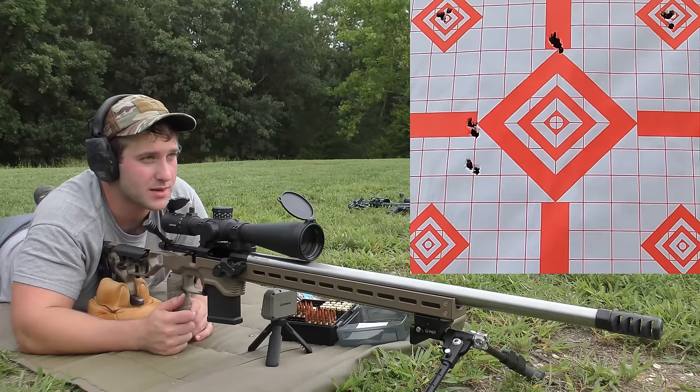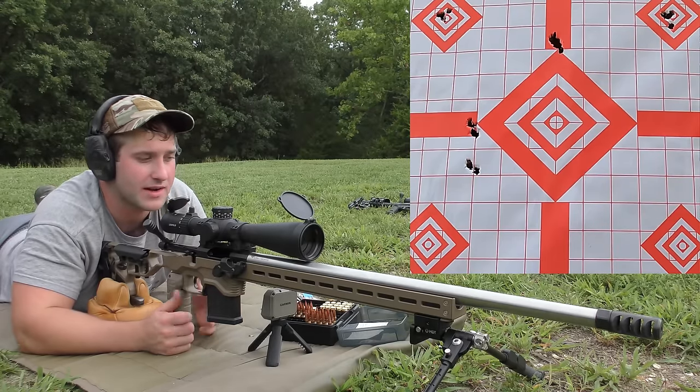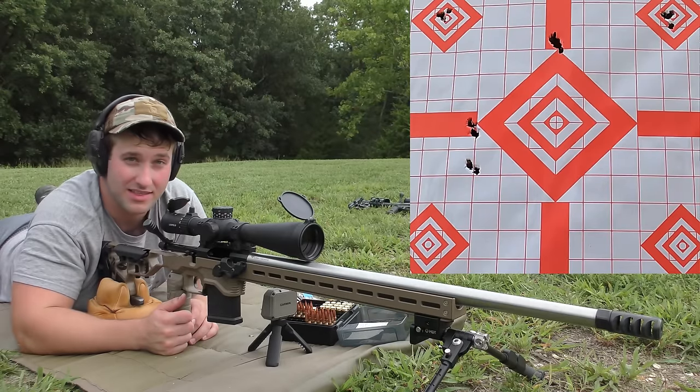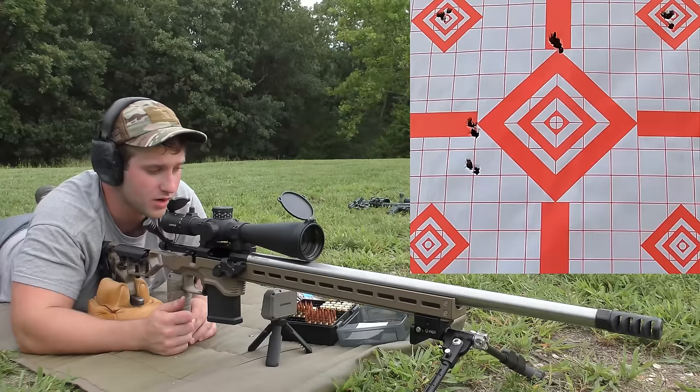I think it's doing a good job of representing what this bullet's probably capable of doing, and just kind of figuring out what powders work good with this bullet in a barrel length sort of like this was kind of what I was going for. So anyway, we're gonna move on to the next group.